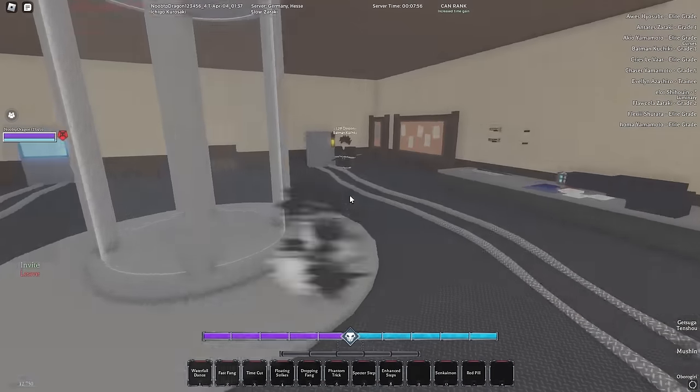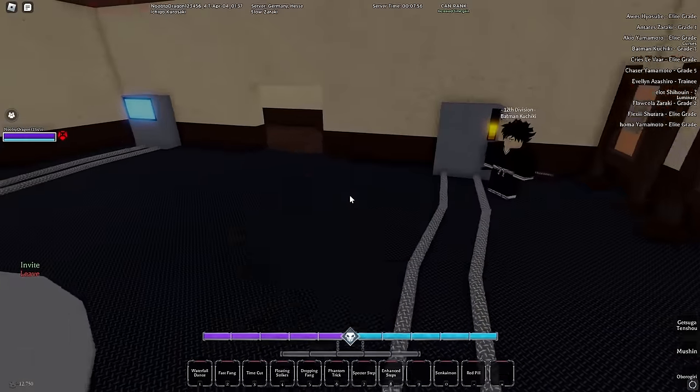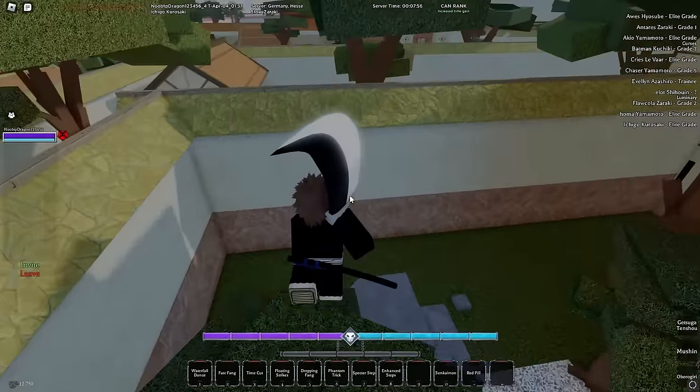so I can do the Bower Snake. I'm gonna have to get a full Kido build, sorry, so I can do the Bower Snake without dying, get some far range moves. So that's gonna be fun to do later on. But for now, I think I'm gonna go take a break actually before we start the raid. So yeah, I'll just come back here when we get into our first raid.